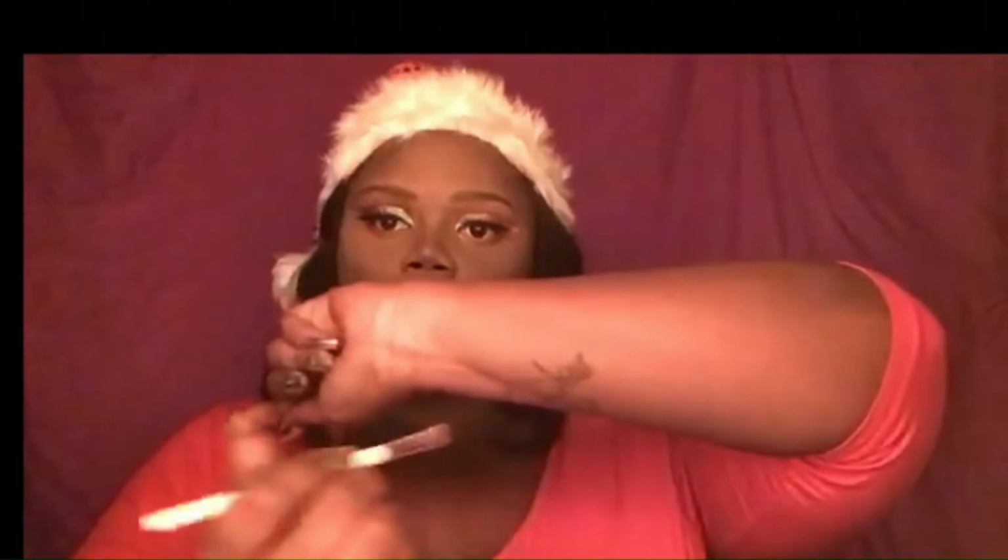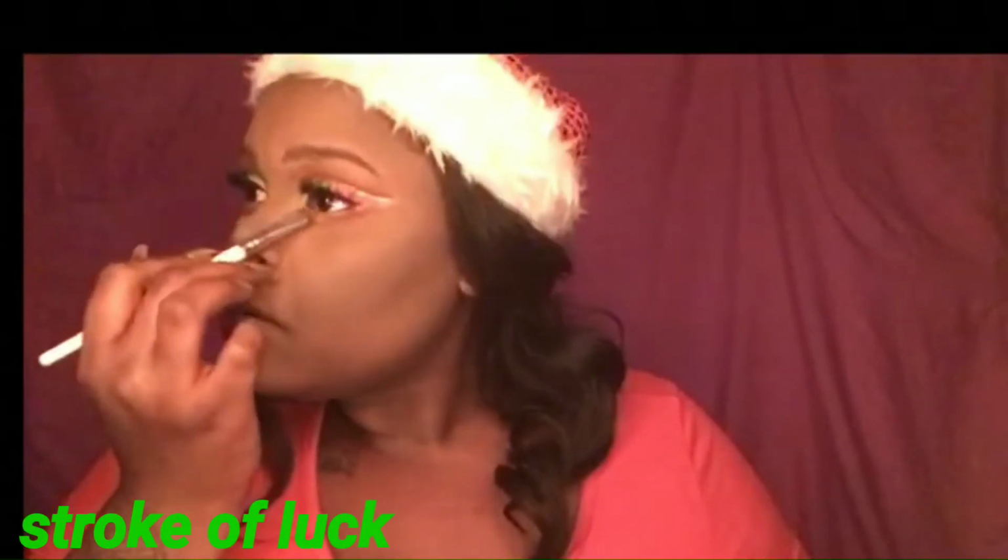And take your blending brush and continue to blend. Now we're gonna go back into that Morphe palette and take Sweet Beet, and we're gonna go ahead and smoke out that under eye. And I'm only taking this color for the outer under eye. For the inner under eye, we're gonna go right back into the same palette, okay? And we're gonna use Stroke of Luck for the inside. I was just so amazed by this pan, I had to keep showing you guys.